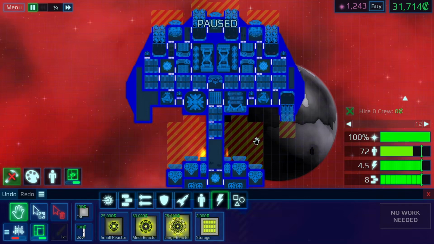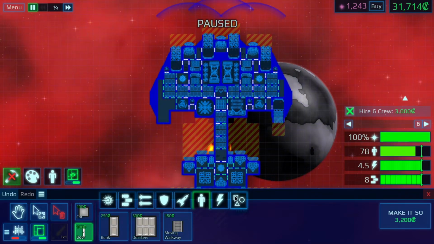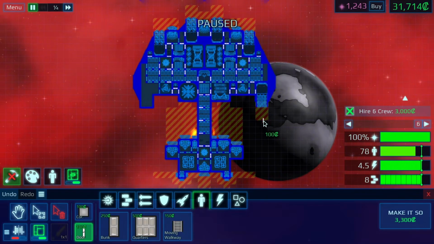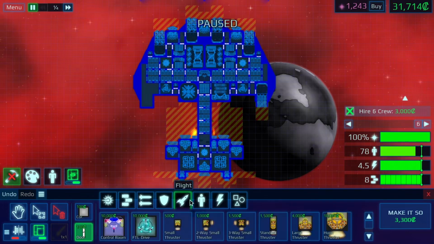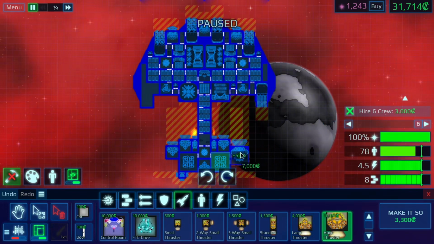Alright, so what is next? Right. That should be the last beds. And then, let's see, how much are the engines? 10,000 each. Alright, so time to add the big engines.